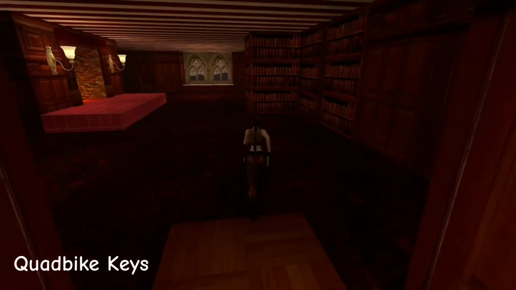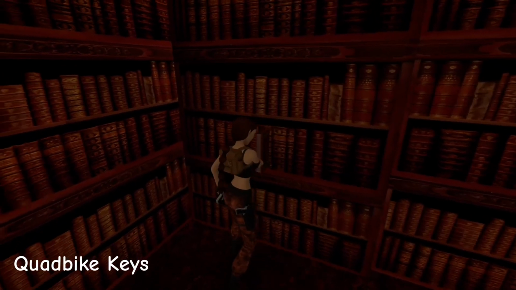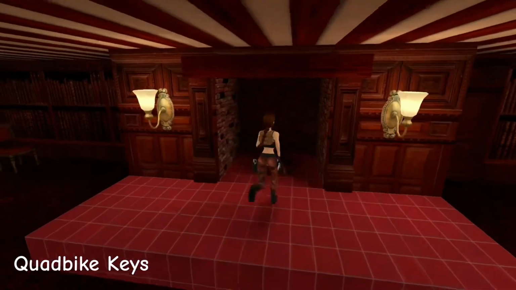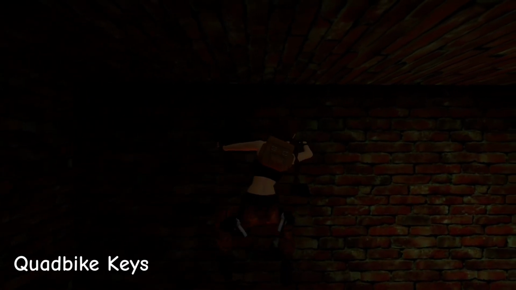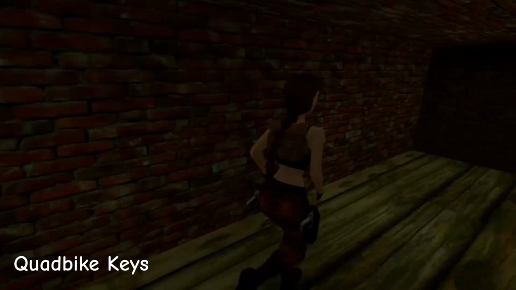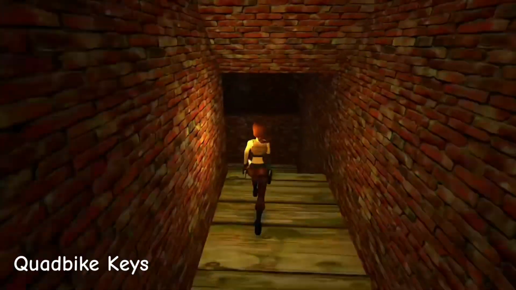In the library room, you can see on the right hand shelf that there is a book sticking out. If you interact with that, that will turn the fire off in the fireplace over here. On the left wall, you can jump and climb up into an alcove that is above the fireplace. This leads through to a small room with a lever and some boxes.